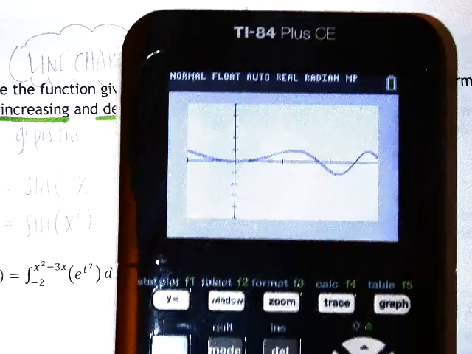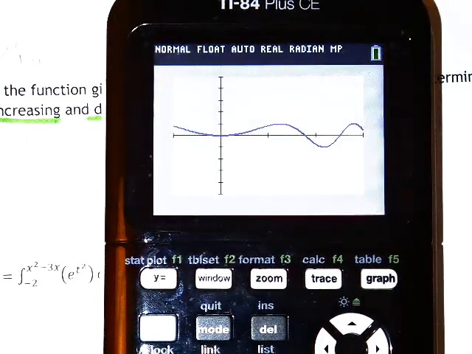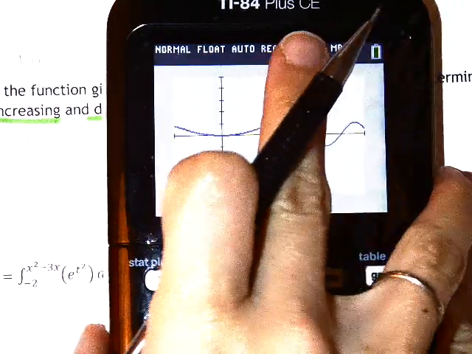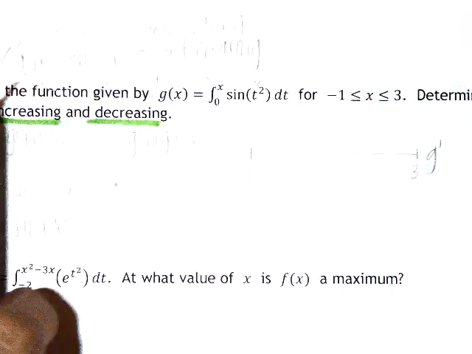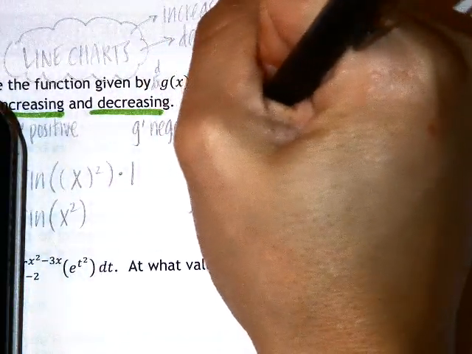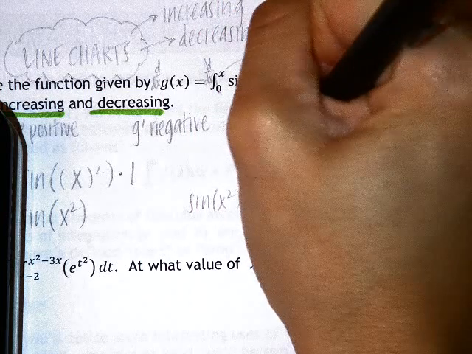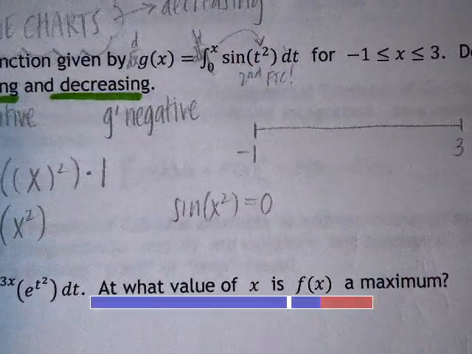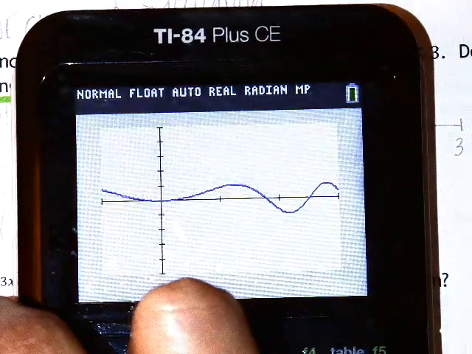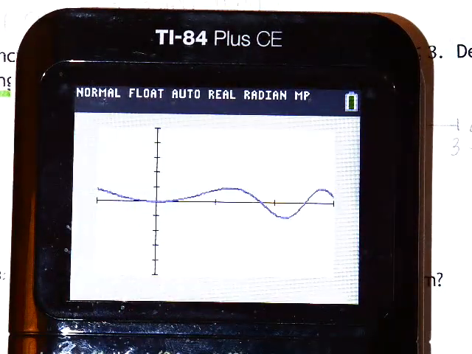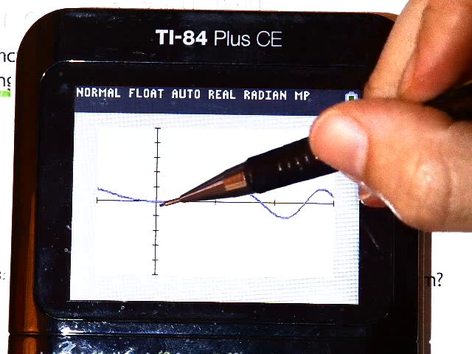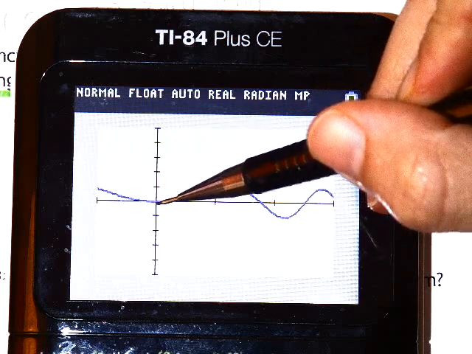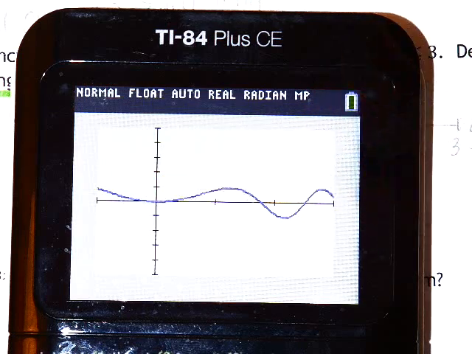So if you wanted to, and if you have access to such a tool, you can do this by solving for the zeros. You're essentially, by the way, solving sine of x squared equals 0 as an equation. And I'll show you how to solve that equation by hand should you not have a calculator to use. You could also graph it in Desmos. Desmos is super user-friendly because if you just click on where a zero looks like it's located, it'll tell you the exact coordinates.